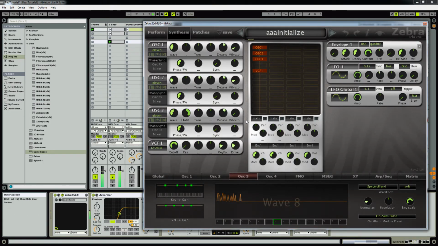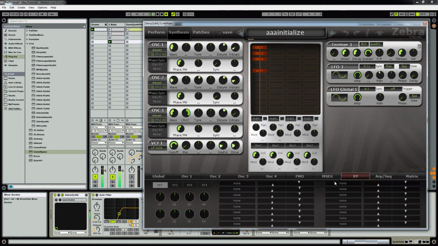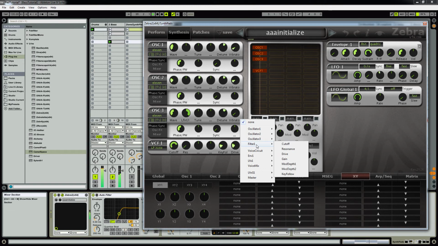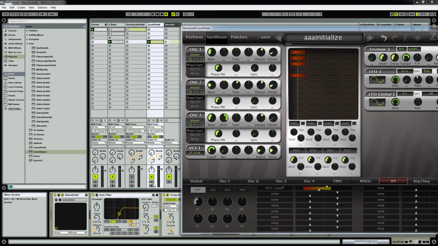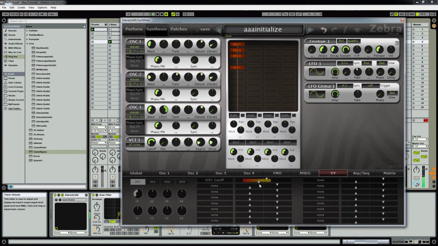One other thing we can do here in Zebra, because we have this cutoff here, is I always like to use these XY pads as much as possible, and then set the max and min to where it sounds good, right? That seems pretty good. That's quite too low. You probably wouldn't have the filter that low in the main part. But in a build-up, would you start all the way down there? Maybe? Something like that. It's pretty good.